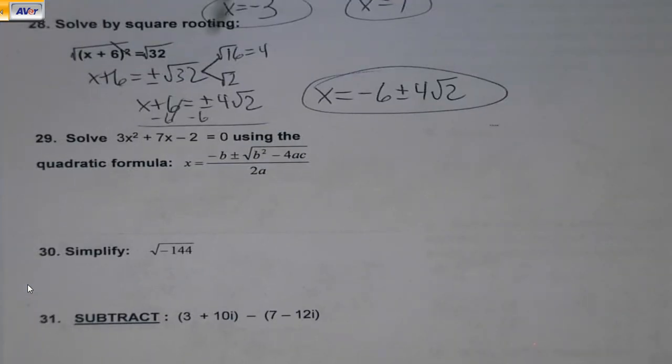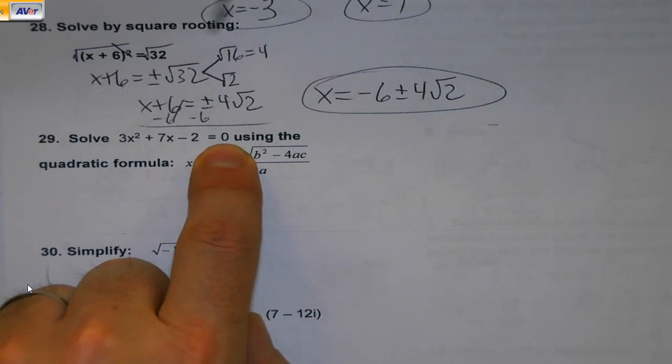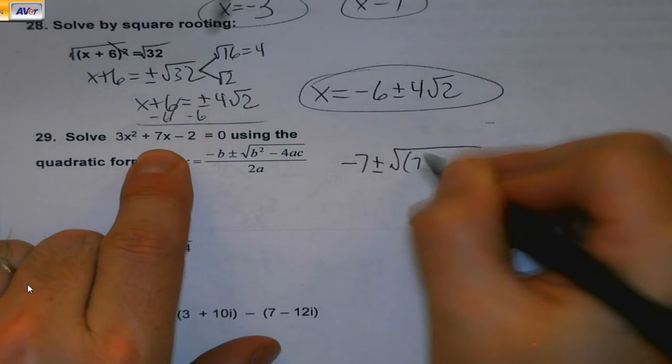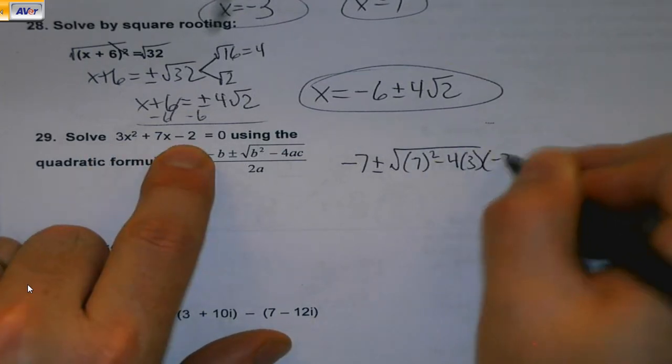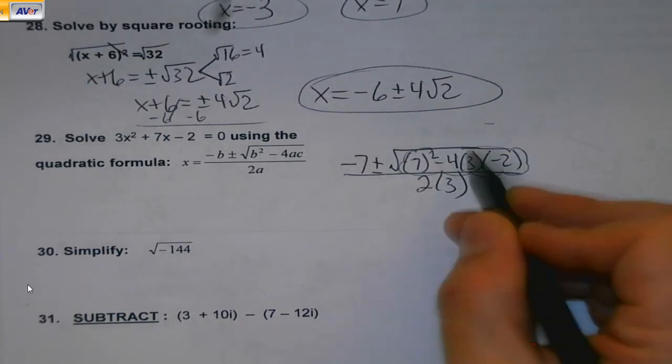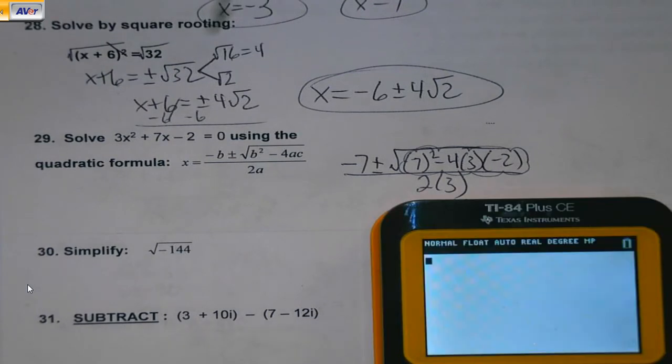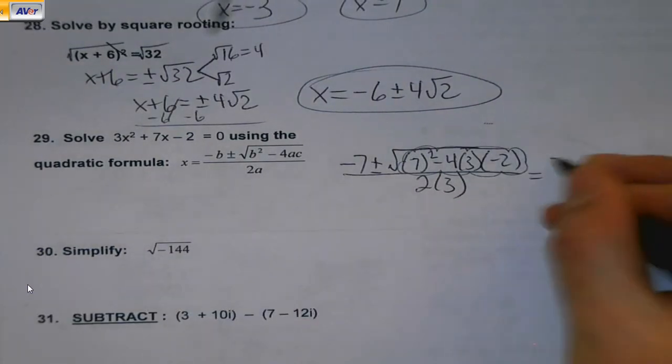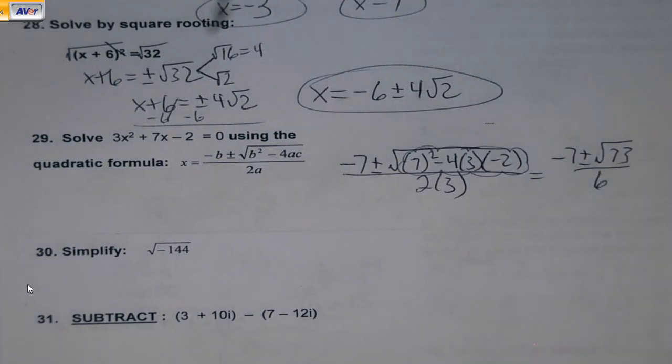Quadratic formula. Make sure it's equal to zero. If it's not, make it that way before you do ABC. So, we got the opposite of B. So, minus the square root of B squared minus four A. C is negative two all over two A. And we've spoken before about how you just want to get this part that's underneath. Don't put it under the radical because if it's not a perfect square, we want to know what that value is. So, 73. Now, do I try on this to see if 73 breaks down? You're darn tootin' you do. You try a bunch of stuff, you find out nothing goes into it. At that point, you're done. So, probably if you'd see that as an answer, you wouldn't worry about it anyway. Just think.